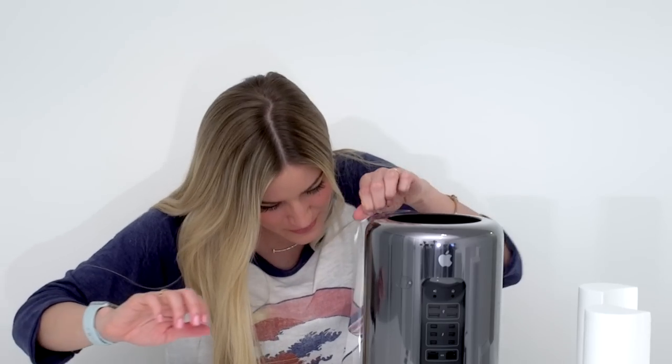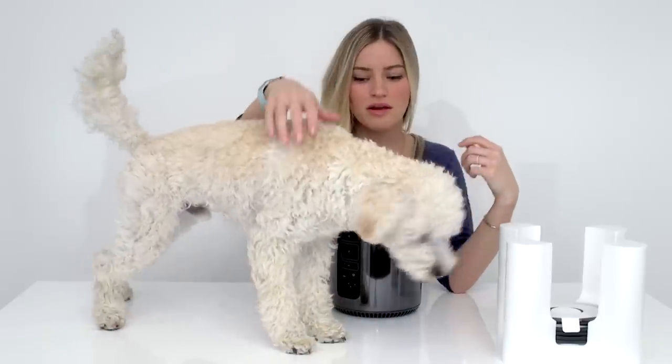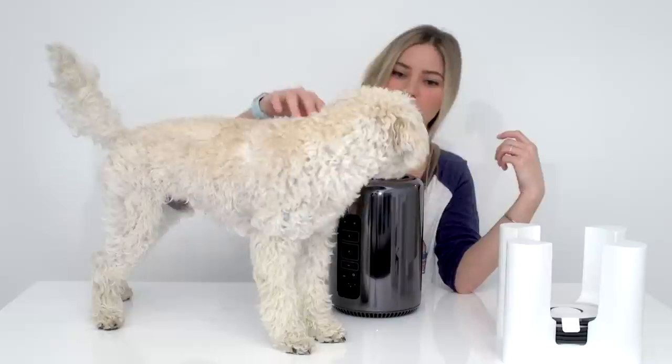How do I work this thing? Maybe I pull this pin. I think I have a problem — I think that I am in love. I don't think that I have felt a love that I feel for Apple products in my life. Is that a problem? Maddie, what do you think of it? Do you think this looks like a water heater, honey? Does it look like a water heater to you?